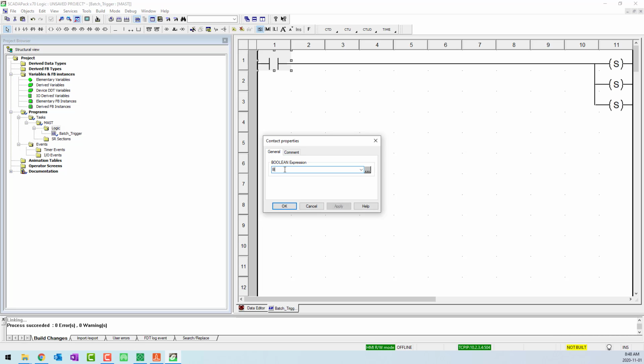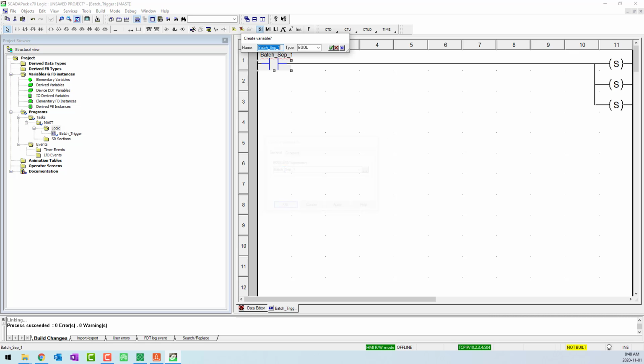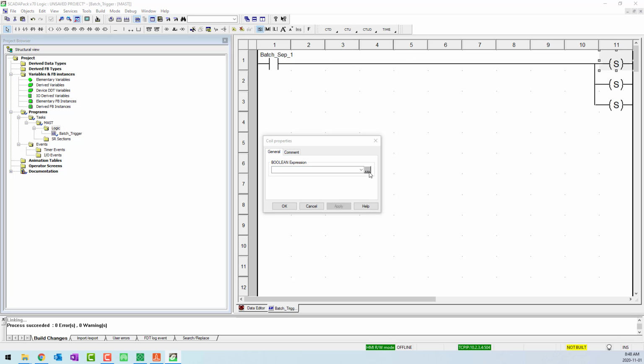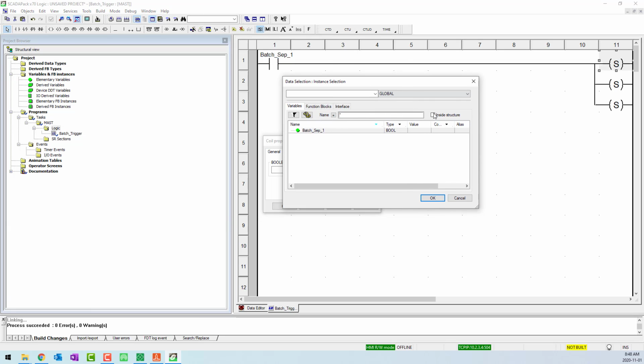So I'm just going to create a value for this batch sep1. And these will be those batch trigger registers.